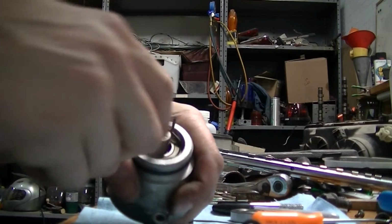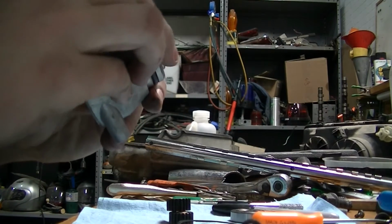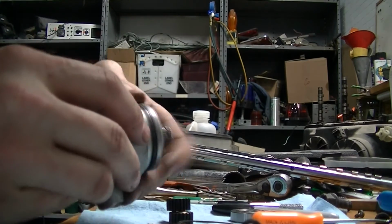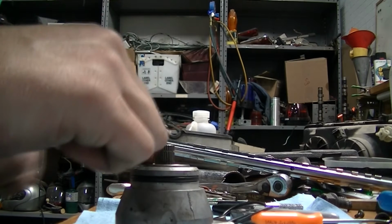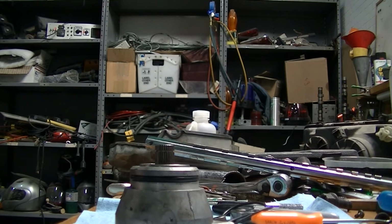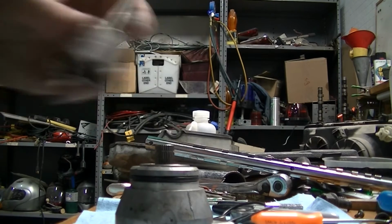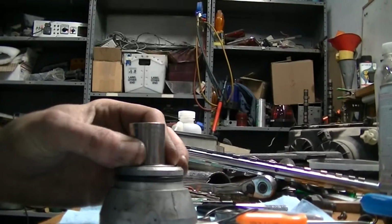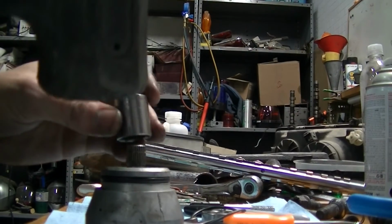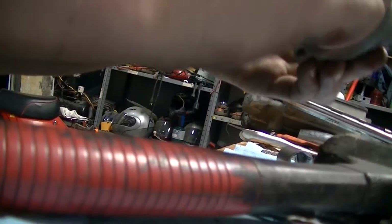Maybe I should take the bearing out. Okay, so I know I'm against the seal. It's the bearing that I was kind of hanging up on a little bit. So I'm going to set this flat like this, and I'm going to find a socket that fits over the inner race and give it a little love tap. See how that works. Use a mallet. There. Finish this off and we'll come back.